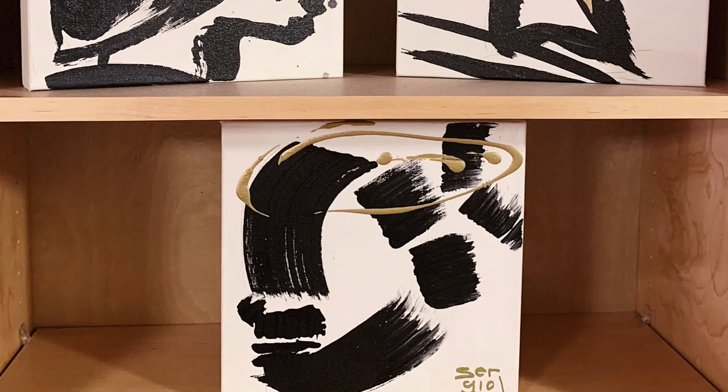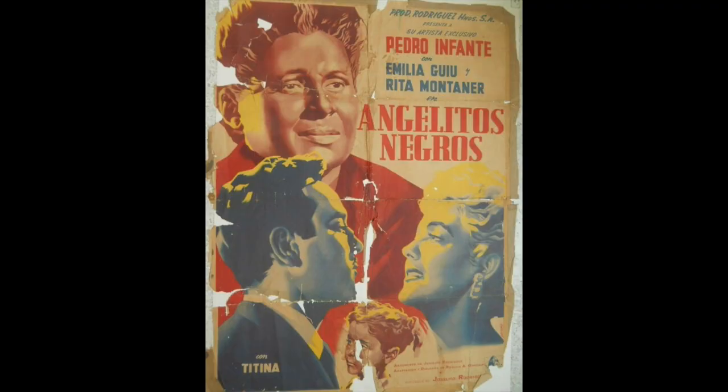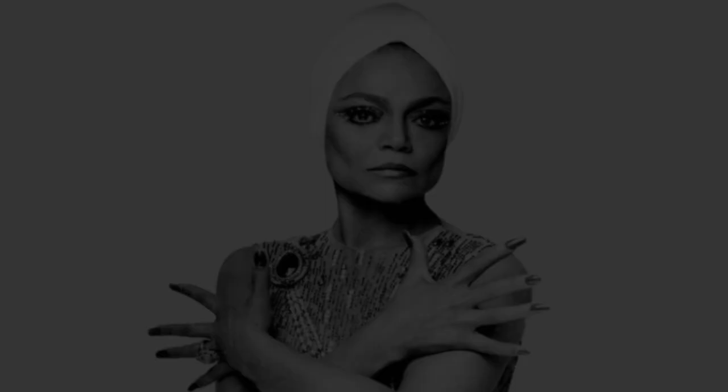Now let's discuss the meaning of these paintings from an autobiographical point of view. Because Valdiva's heritage lies in Mexico, many of his pieces are inspired by this. He told me that his painting is titled after a film that he saw as a child living in Mexico called Angelitos Negros. The title song of the film was originally written as a poem by Andres Eloy Blanco and is now one of the most recited poems in Venezuelan history. Here are some of the lyrics that inspired the painting, as sung by Eartha Kitt.